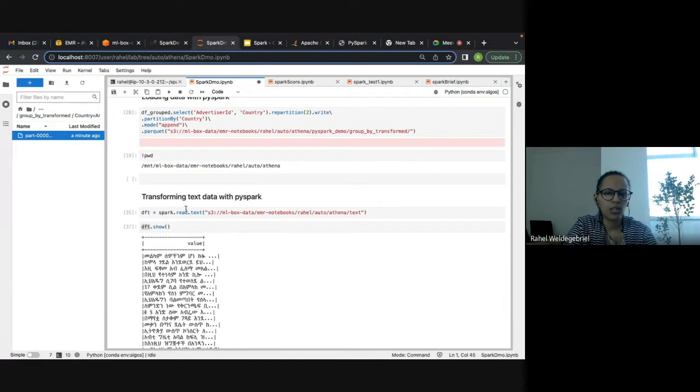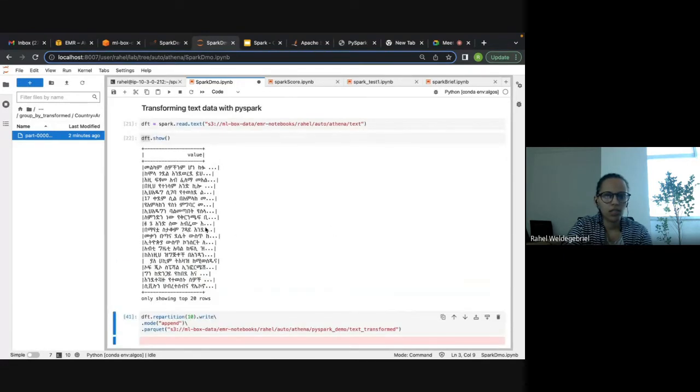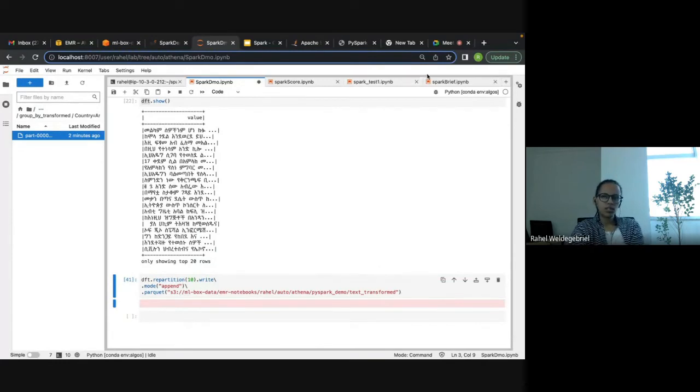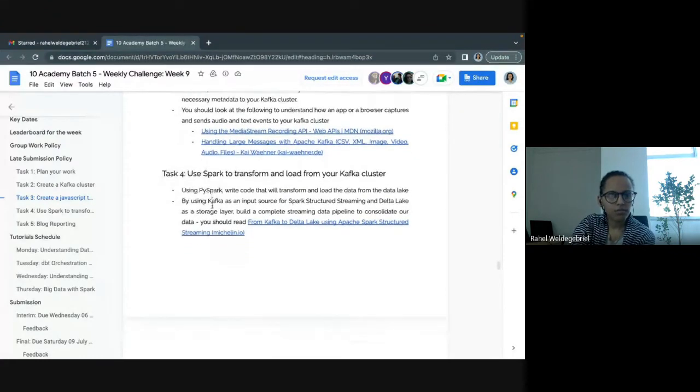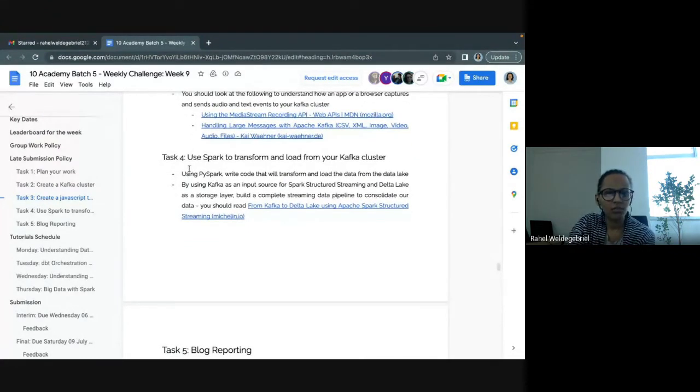So also there is support for text files, and I have downloaded the file that was given as a sample, and we could just do the same thing, just read text files using Spark. Similarly, it's really fast. For the task, I'm not sure if I've read it clearly, but you are supposed to do transformations, and what kind of transformations you will do is probably up to you.